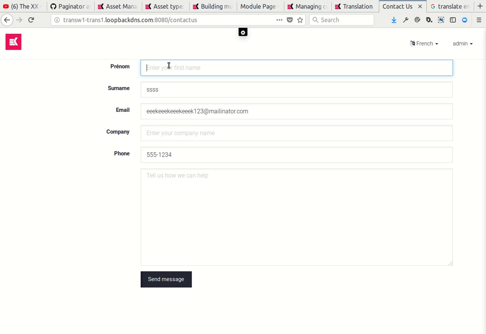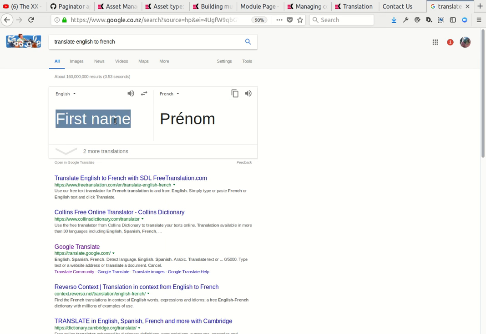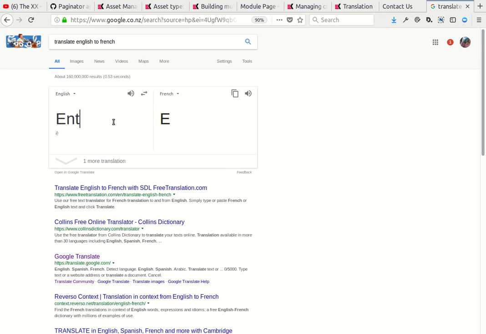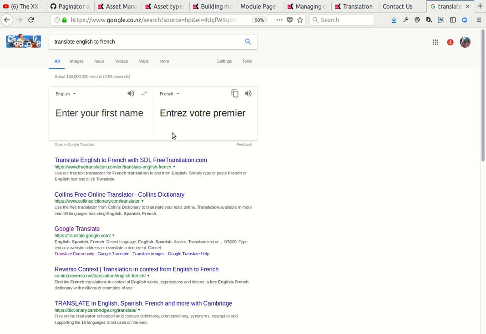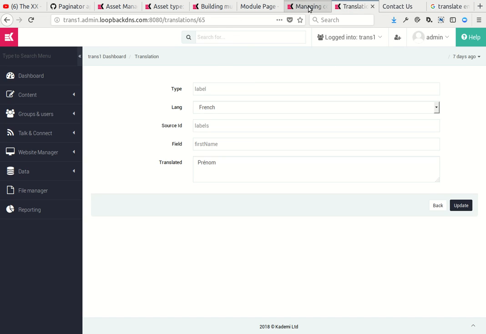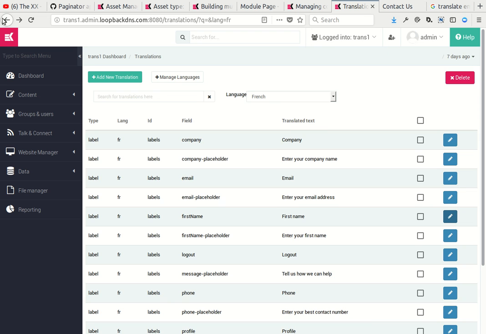Now the next part is, you'll notice here in this light text it says enter your first name, so that's a placeholder for the input. So I'll get the translation for that as well, enter your first name. So apparently it is that. I won't try to pronounce it. Well, here we are. Okay, so I'll just go back here, and there it is there.